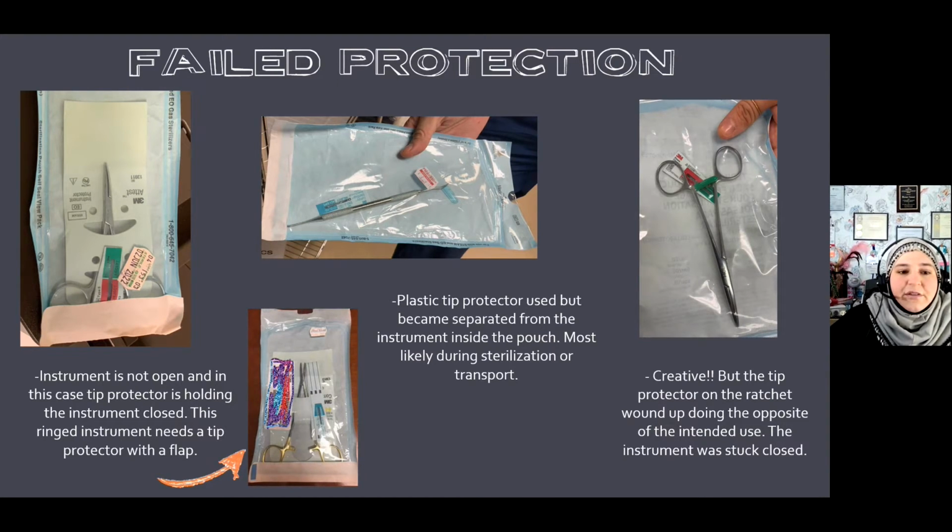The real tip protector that's needed is one that just showed up in the picture. It has basically a fold that folds up between the two shanks of the instrument. I call this a diaper, because it reminds me of a diaper on a baby, right? Holding between the two legs. And a tip protector with the diaper, or the little flap, to help hold it open is the best option for your hinged instruments like that.